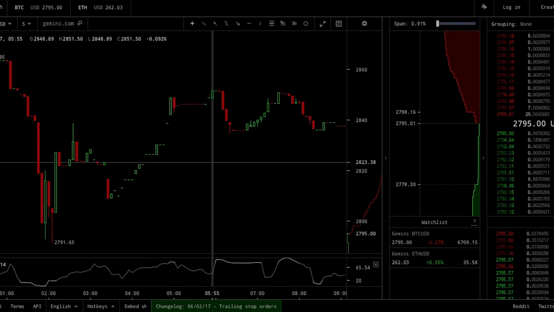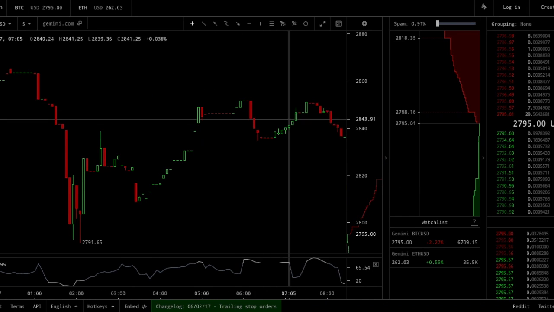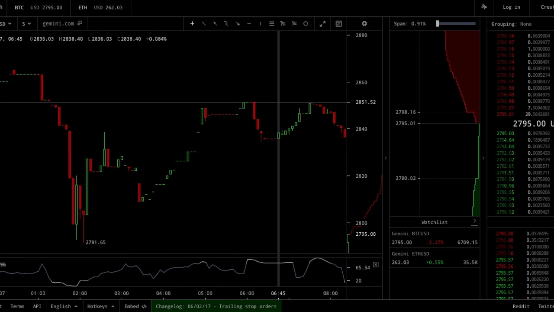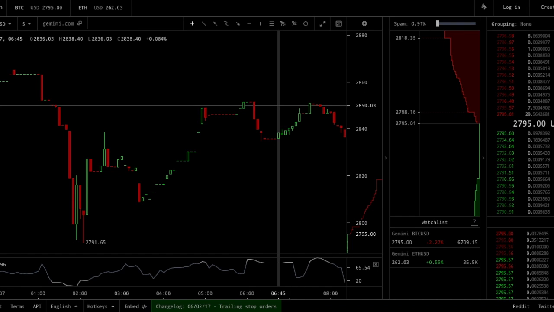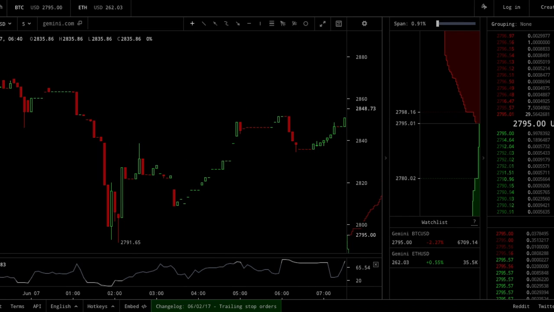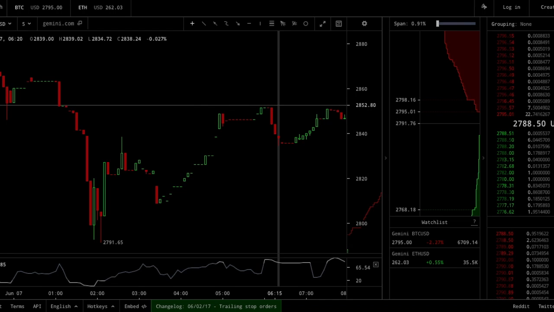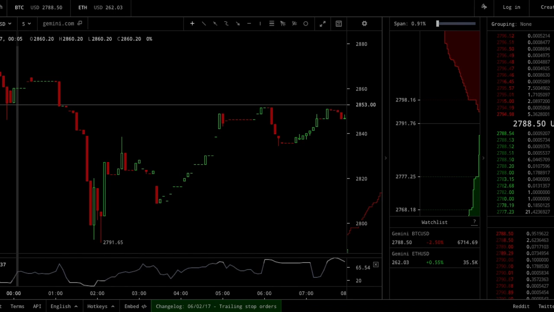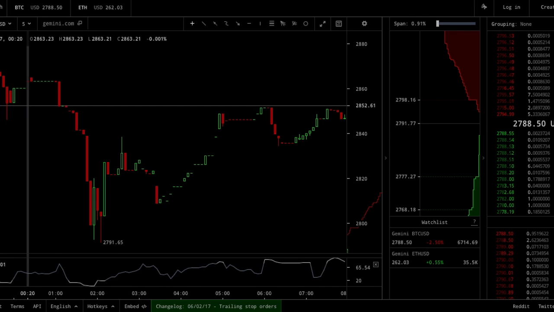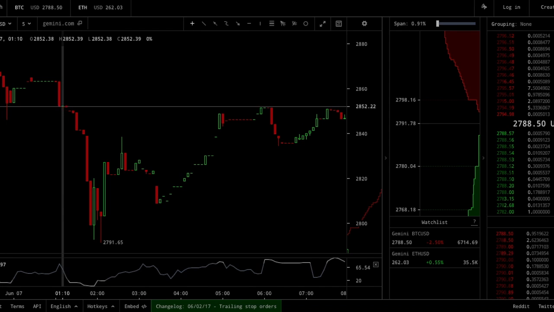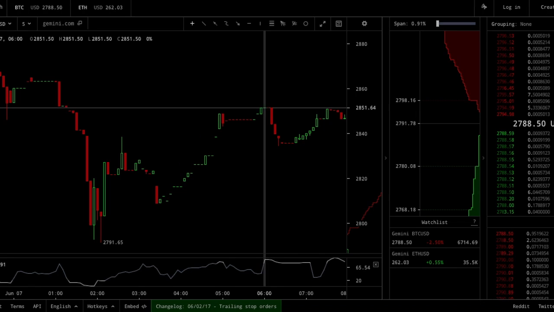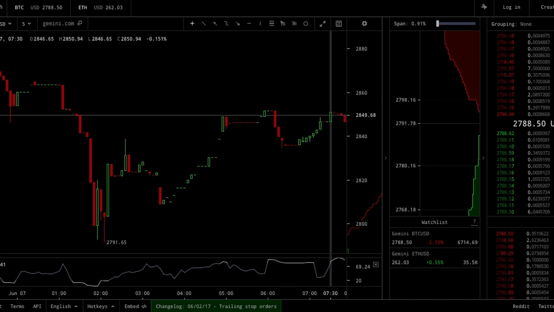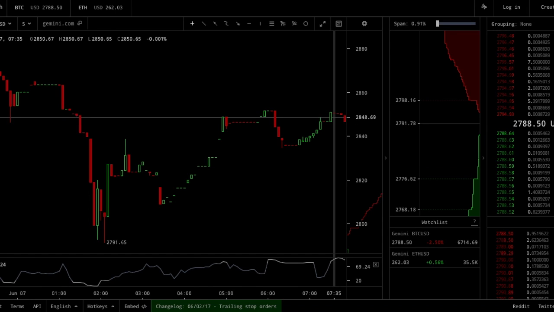What you want to look at for a possible resistance point, as we can see here, is: has this point been touched as either support or resistance in the past? If we just look here, we can see that it has. This point right here has a lot of confluence. It was support here, it was consolidation here, and it became resistance here, and if we didn't know what happened after this, we can imagine that it would likely become resistance again here.